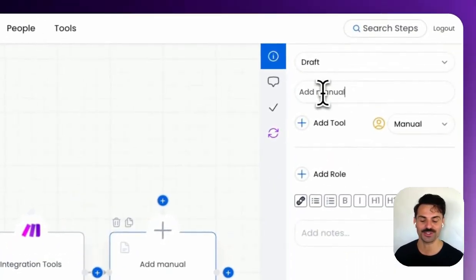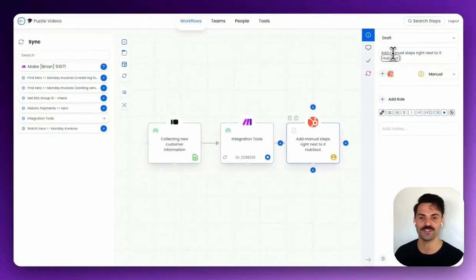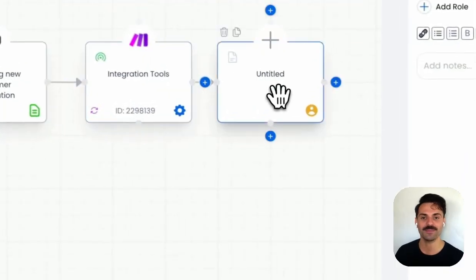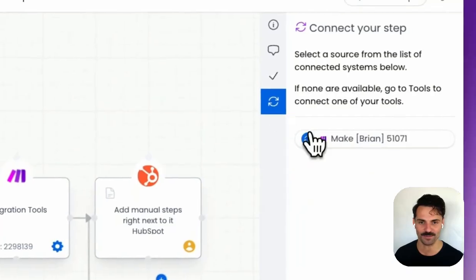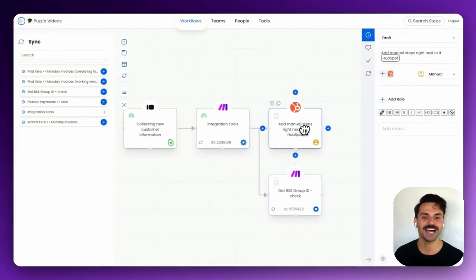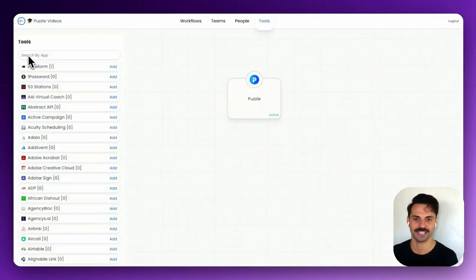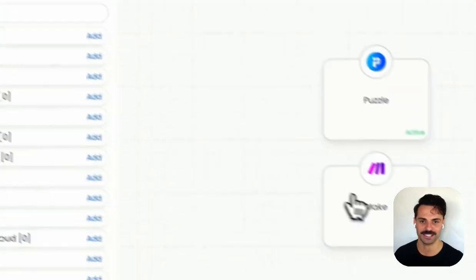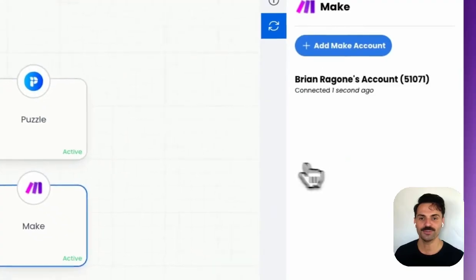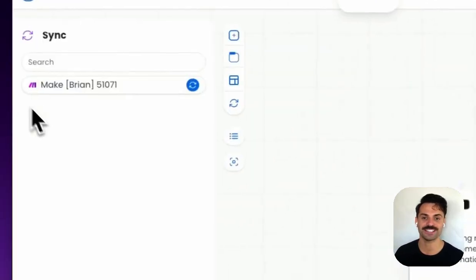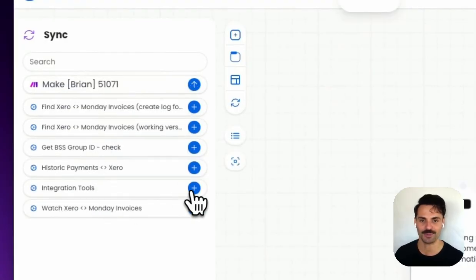I would like to introduce you to the Puzzle Make integration, the first visual canvas integrated with Make to diagram and monitor your scenarios in less than 1 minute, where you'll have a complete high-level process diagram with the context of your human steps right next to your synced scenario steps, laid out beautifully on a single canvas. The Puzzle Make integration enables Make users to achieve the same level of visual documentation as Zapier Canvas.